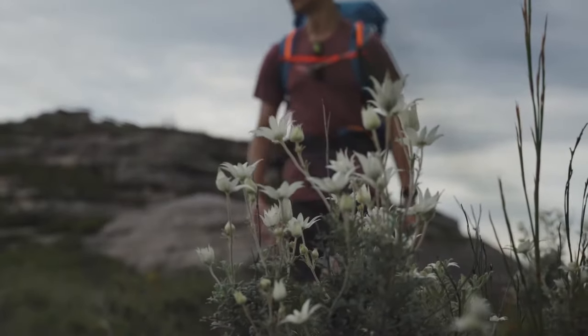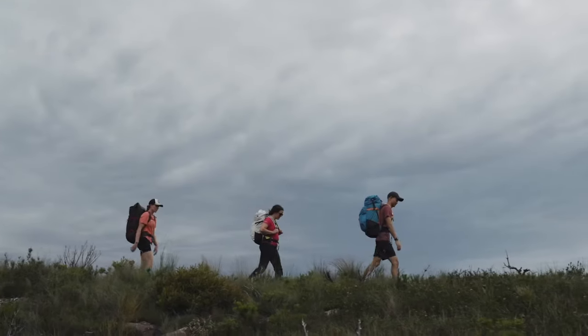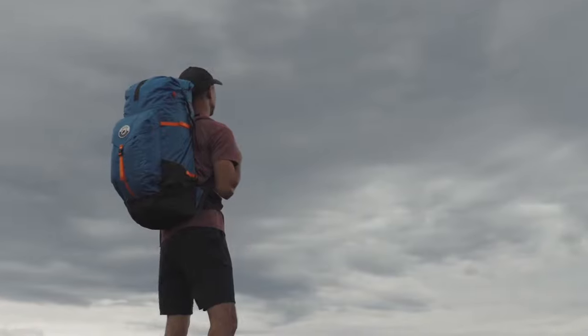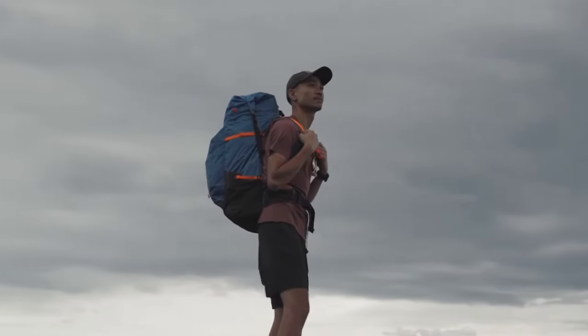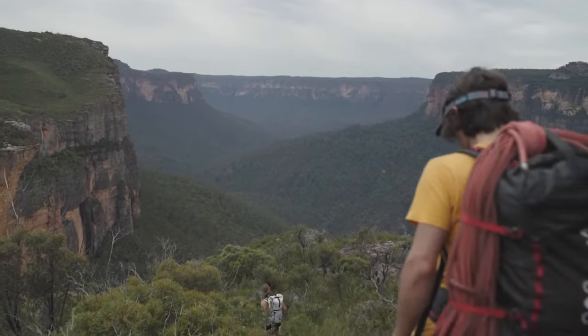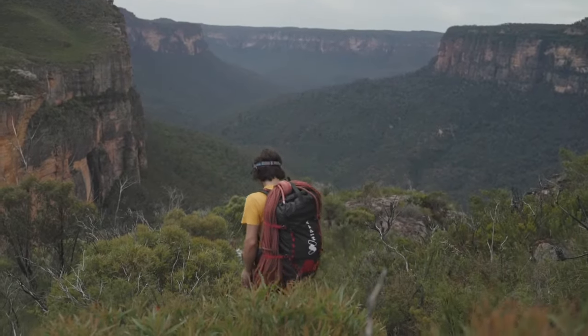So the four areas that we're focused on with the initial range of packs that we're launching is hike, climb, alpine and canyon. The goal for these packs is really, it's all about performance. The way you get performance out of a pack is to make sure that it's ultralight, as light as possible, but yet it still carries a load really well. And it has only the features required for the purpose that pack's designed for, and really has nothing else that's gonna add extra complexity and weight.